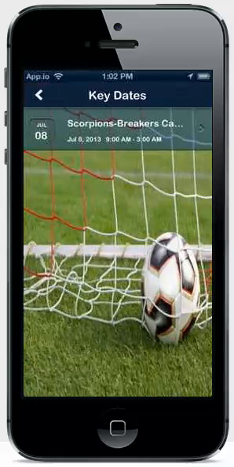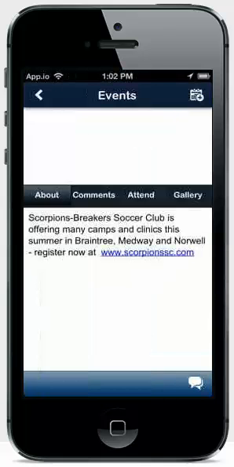Key dates. This is just a calendar type function, and we've just put one in here quickly for demonstration purposes. But what happens is you can have any number of dates. It could be the start of tryouts, the start of the season, a team banquet, any number of different events. And there are other ways to announce events, but this is one good way.